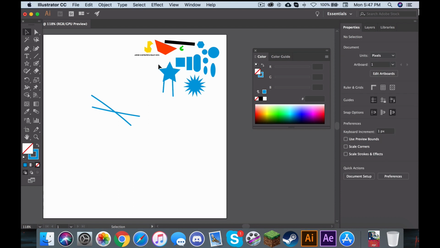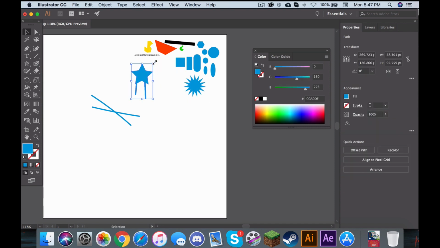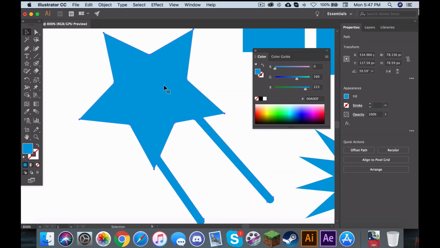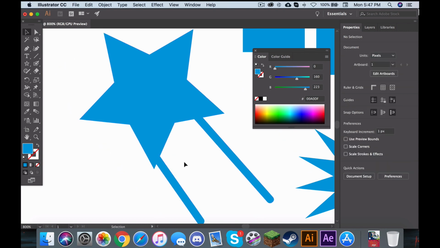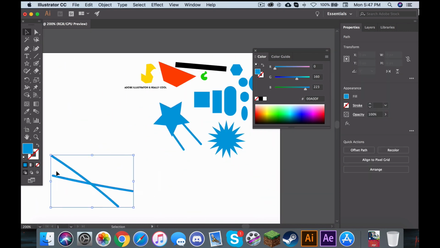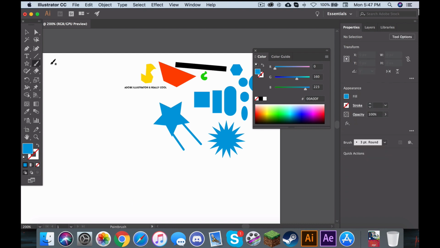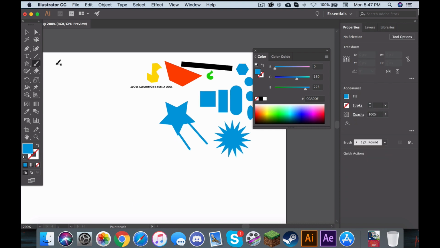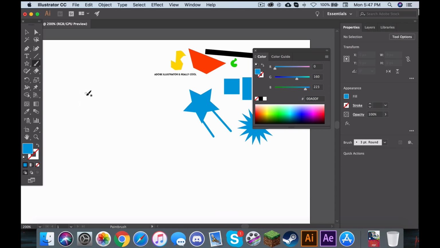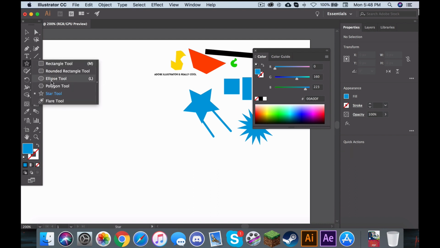I think it connects the closest shape. So now you have a star with 2 lines, and now it's the same shape, as you can see. You probably won't be using the paintbrush tool for vector art unless you want to draw with the mouse, or you want to make a shape that's not listed here.